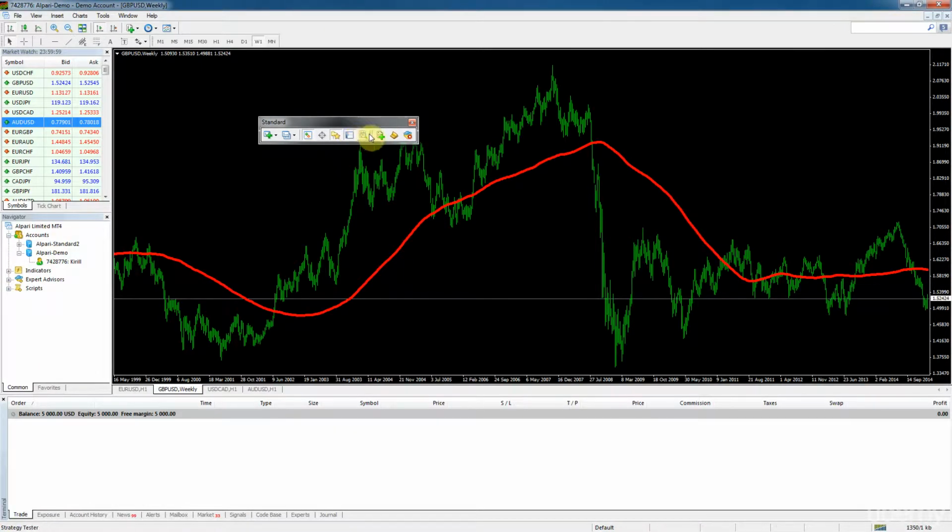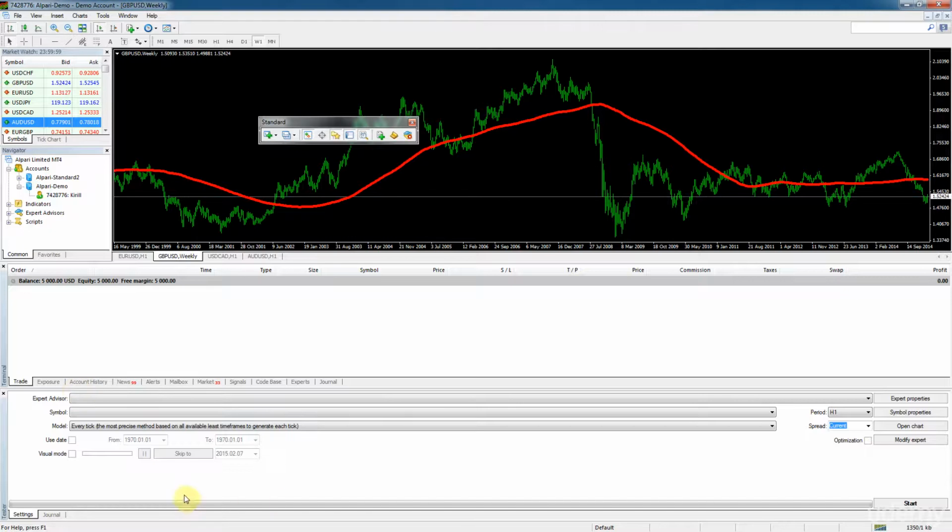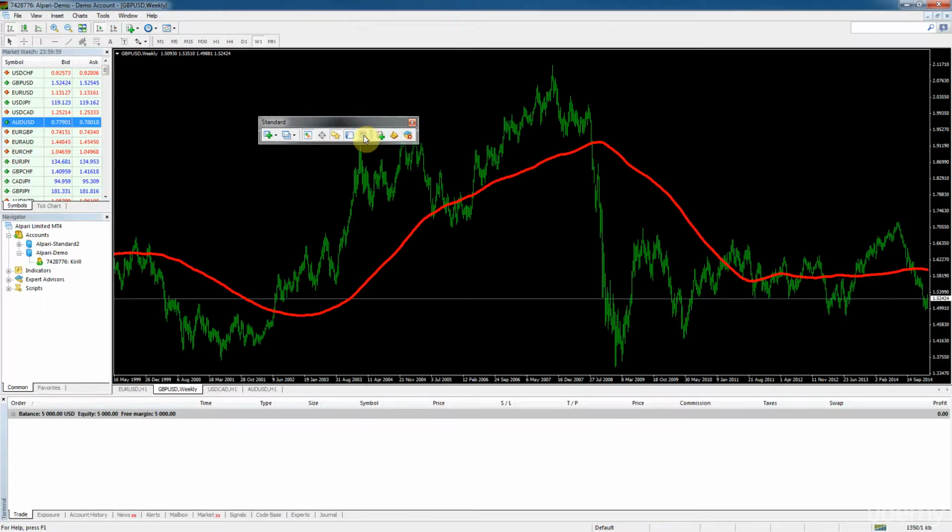That's the terminal window. This one is the strategy tester. It brings up another window at the bottom over here. And here you can test expert advisors, and this is the part where you do your preparations for algorithmic trading. We're not going to talk about that in this course. I have a separate course on this, called Use Metatrader 4 Strategy Tester Like a Pro. It's quite a complex beast, so if you do want to get into strategy testing, then check out that other course. For now, we'll just close the strategy tester.